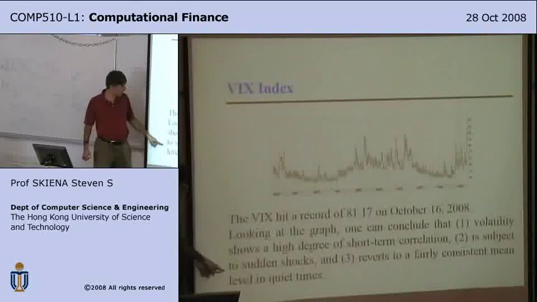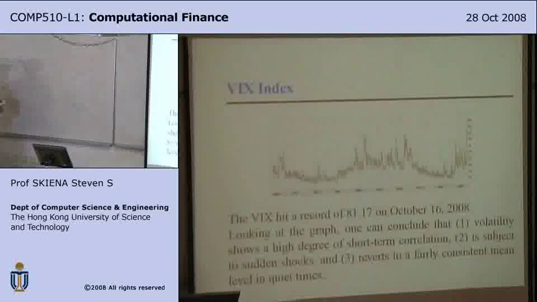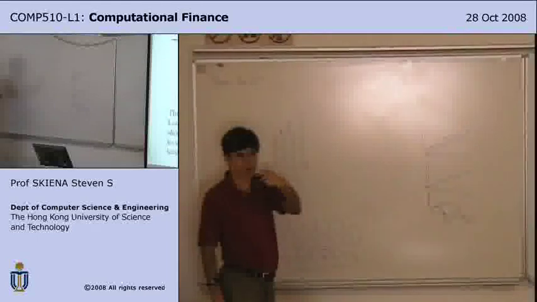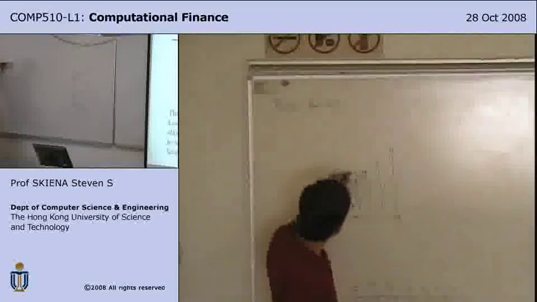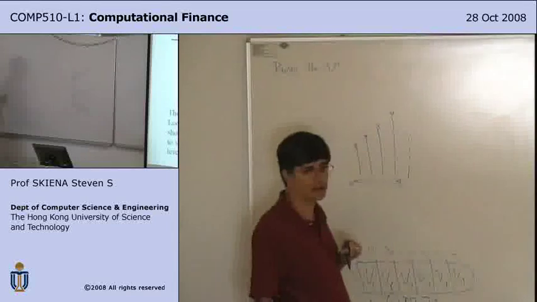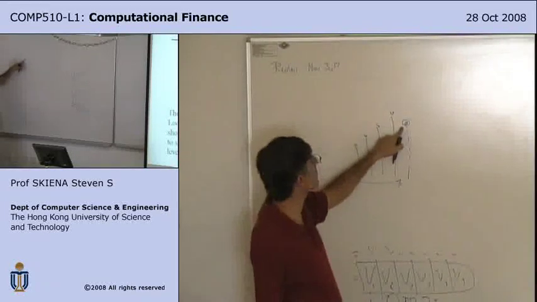And one reason why the notion of reverting back to a mean is interesting is, suppose you wanted to predict, using one of these exponentially weighted moving average models, what the volatility is going to be a certain number of periods from now. Let's say here is our window of observed volatilities, our standard deviations, if you wish, of price movements. The exponentially weighted moving average of these things is going to be higher than the last value that we had, the initial value. And so our prediction for the volatility tomorrow probably would look something like this.